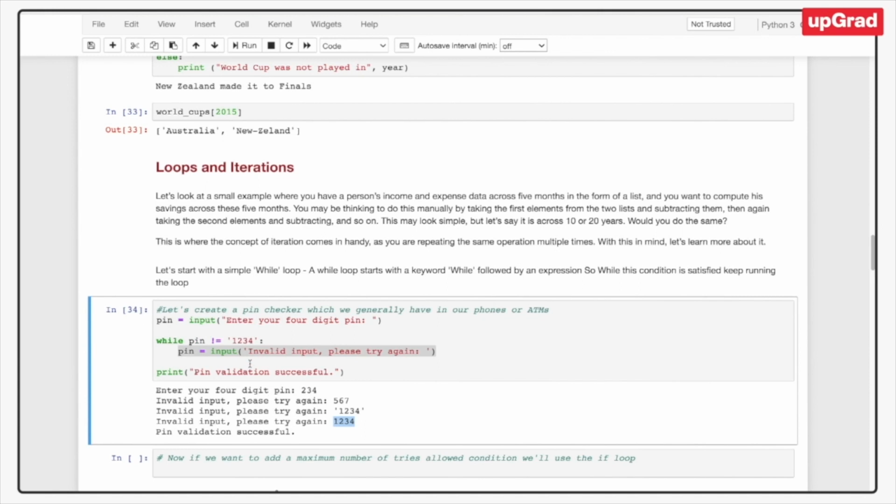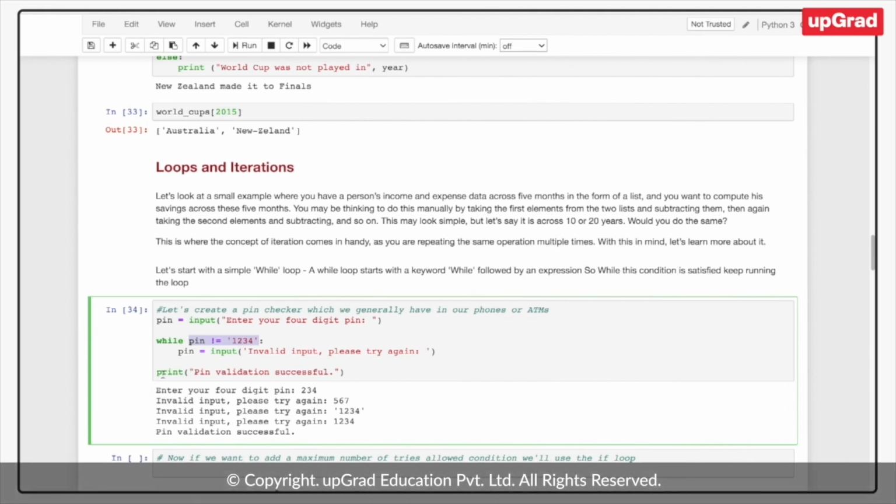So this is the very basic iteration loop that we have. We have a condition here. So this part is very much like an if statement. Instead of if, we have while. But this is going to be repeated over and over. And it's not like if-else that it would be executed only one time. This would be repeated as long as the pin is not equal to 1, 2, 3, 4. The moment you enter the pin as 1, 2, 3, 4, this would exit and you would jump to this line of code and the run would be finalized.